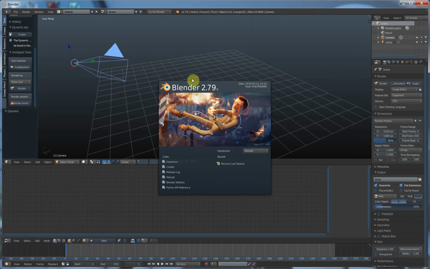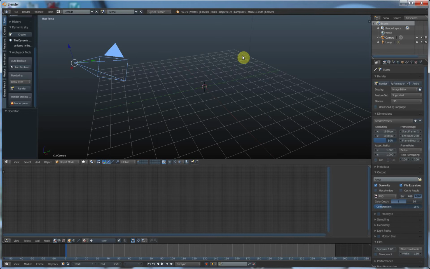So the first thing you see is this big splash screen that comes around. This usually launches when you first launch the software. You can do a few things with this. We're just going to leave it at the default for now and just left click off of it anywhere in the interface. Boom, gone. So what you see here at the top is called the info area, and this has your file, render, window, help, and a bunch of other things here that we'll get to in later videos.